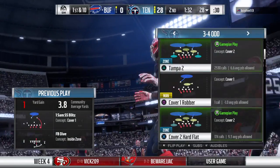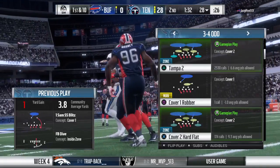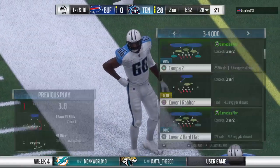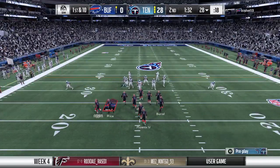I like their aggressiveness. I like what they're doing. They got it the first time they went for it. Why not a second time? I don't think they'll be daunted from attempting it again. If you're on the defensive side of the ball, though, any fourth down stop is a big momentum play. And on the outside, they're playing press coverage.